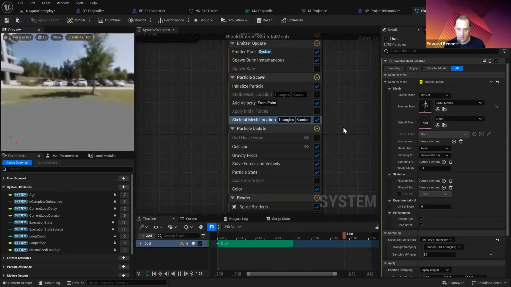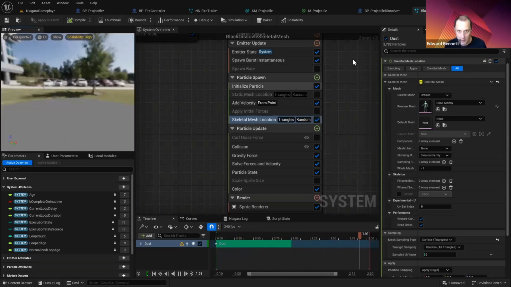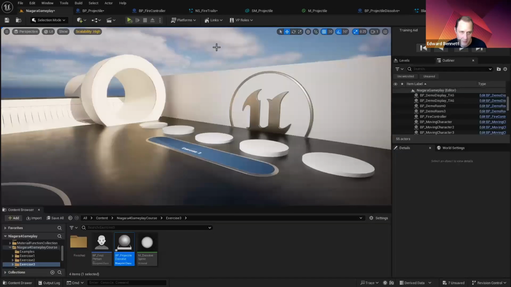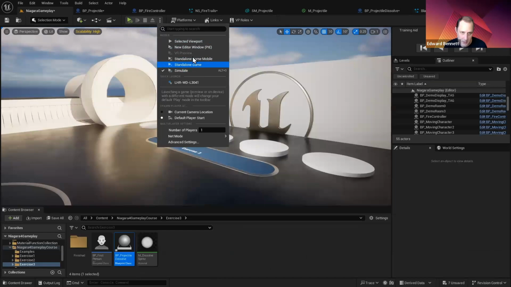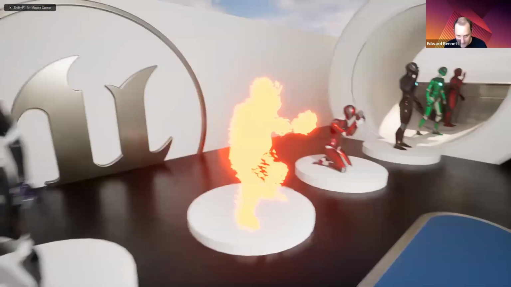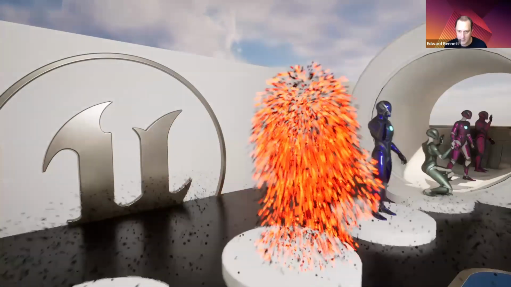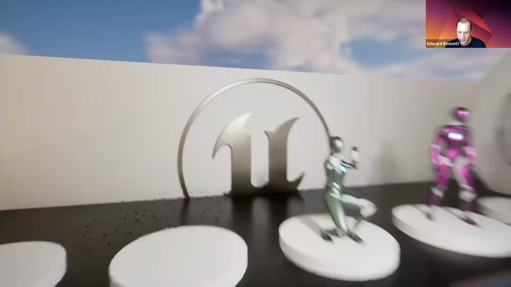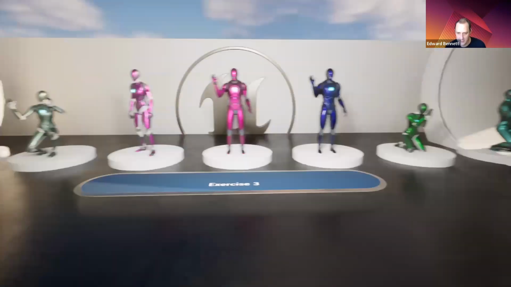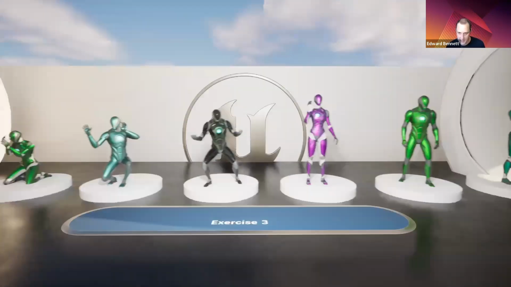So it will destroy, it creates them at the vent and then fires them all out. So the effect that I was going for, I'll play it again just so you can have a go at it, but the effect that I was attempting to go for was that they were vaporizing into black dust.